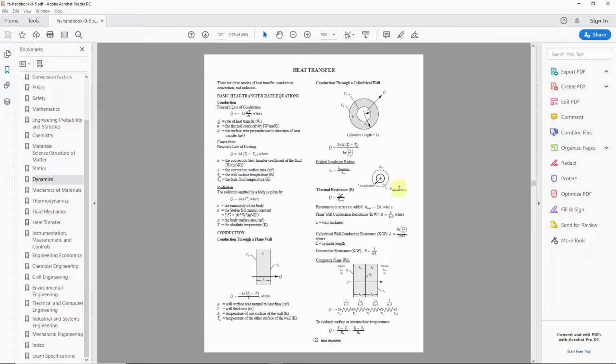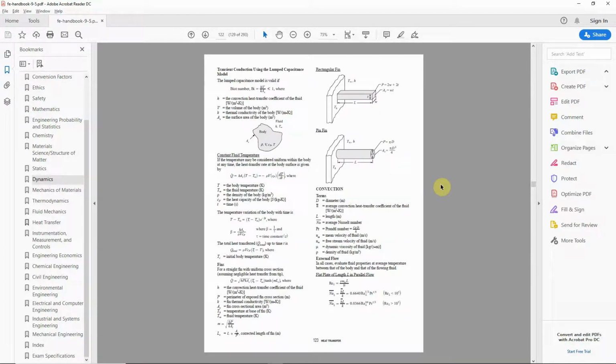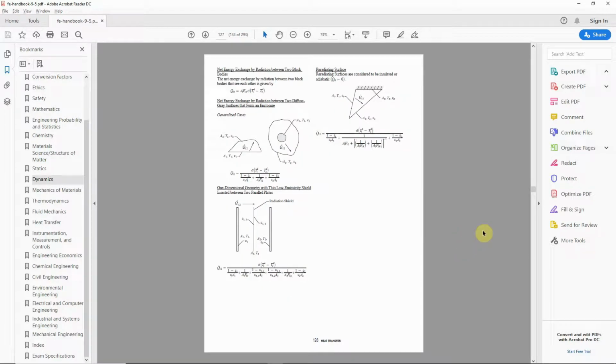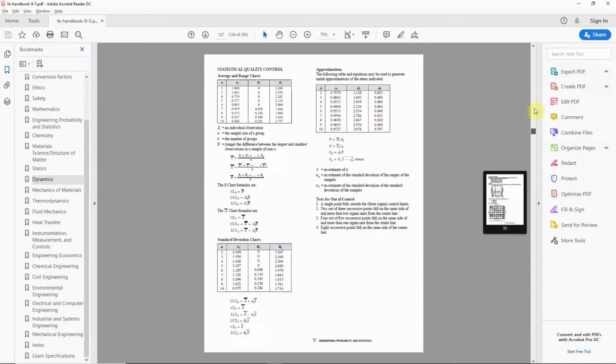You'll need to practice using this handbook because you'll need to see how they maybe used variables that you weren't familiar with in college or whatever. So you'll need to make sure that when you look at this stuff in here that it makes sense to you during the test. And I mean, you're going to be going back and forth between using this and the exam itself. But this handbook's really great.